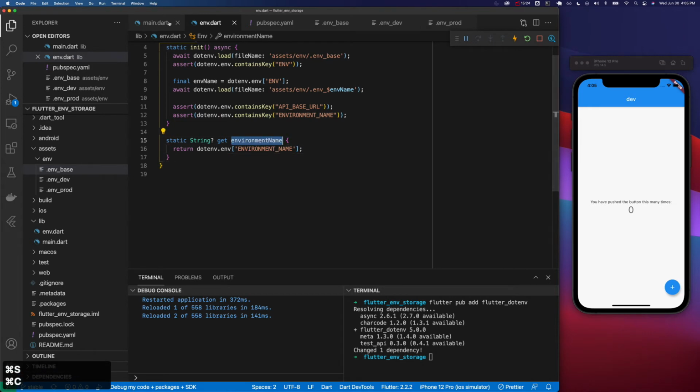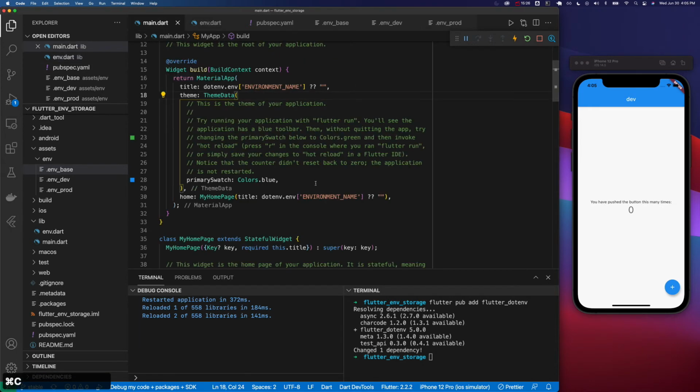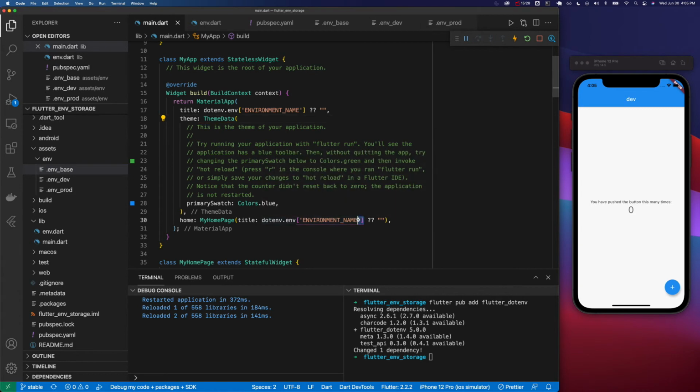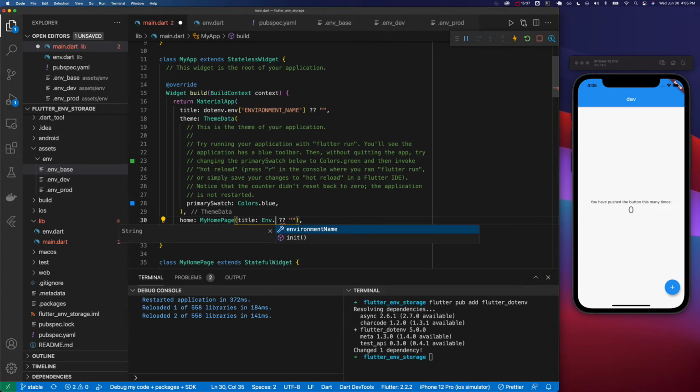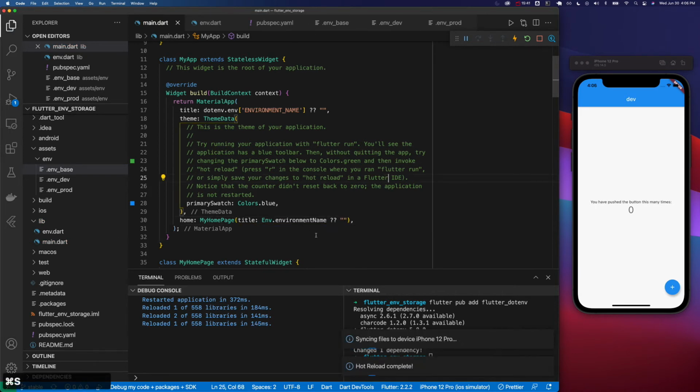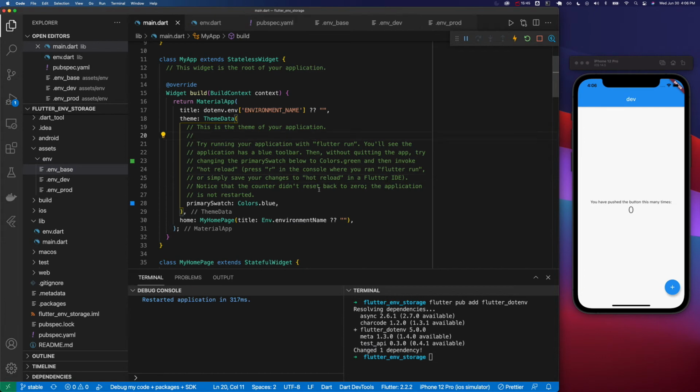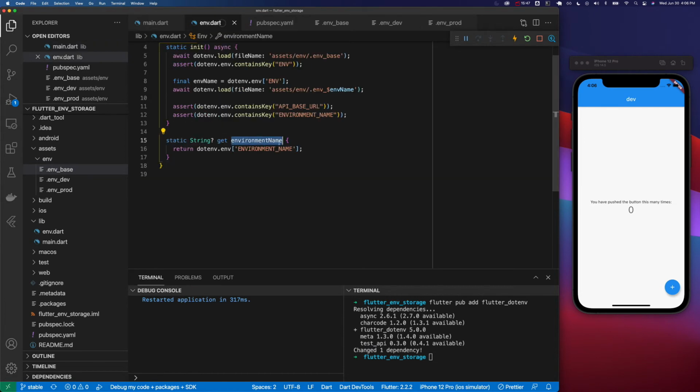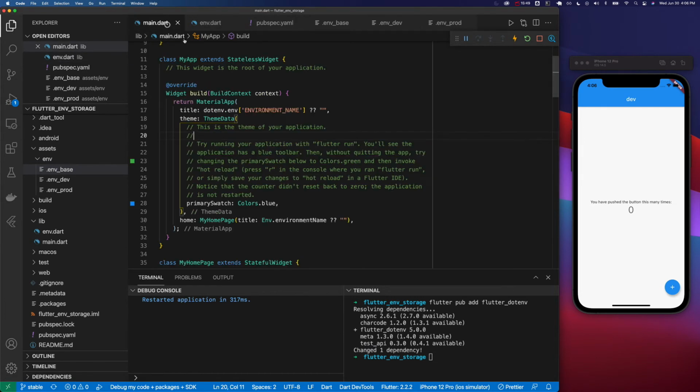So what we can do now is instead of calling it like we were doing here, we can go env and auto import that dot, and look, we're getting some IntelliSense here. Environment name, yeah, cool. So that allows us just to work with this a lot easier throughout our code. And if our key ever changed, we change it just in one spot. We're not going and searching and finding, replacing through our whole code base.